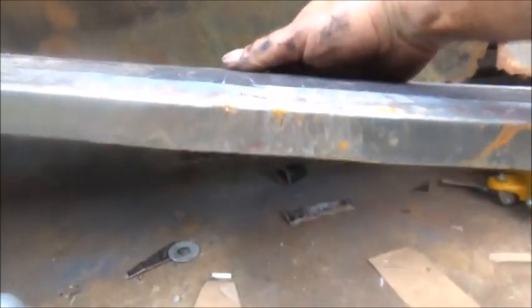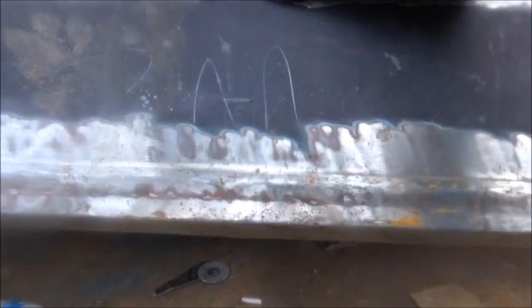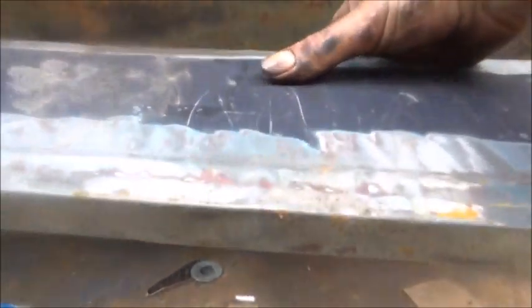Okay, so the bottom panel for this door, the only thing that we have gotten done is we put it in the brake, put a 90 on it, and I rolled a bead on it. And that's pretty simple. There's nothing complicated there. So what we've got to do now is shrink it to get it to fit. And the reason we do that, I showed before on the other one.